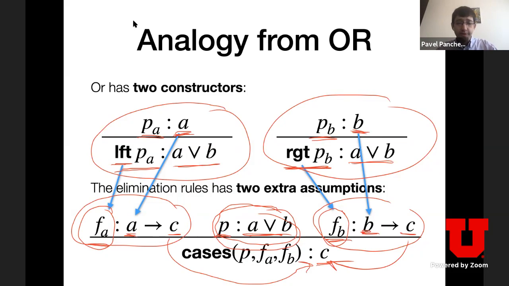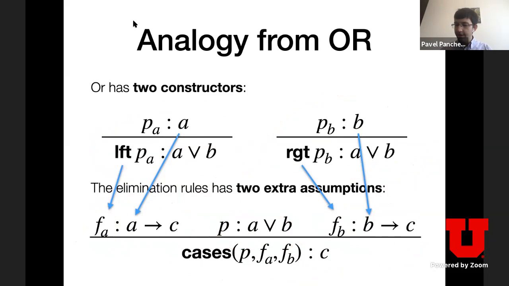And by the way, a side note, why should there be a connection between the introduction and elimination rules? Well, as you recall from last time, the elimination rules and the introduction rules are kind of opposites of one another, because you don't get free information or something like that. So that's what we're leveraging here. We have the constructors, and then the elimination rule has to kind of be the opposite of that.